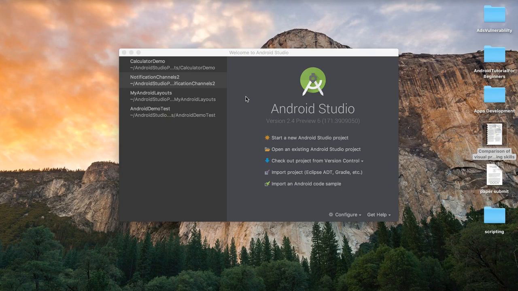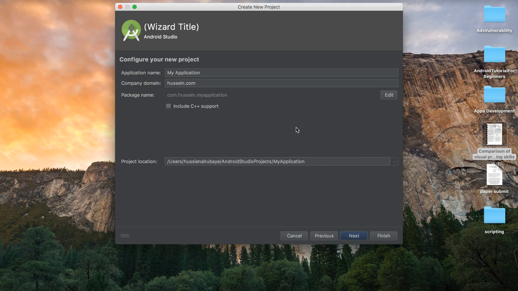Hey again, in this video we will implement a simple application to find a person's age. Someone enters his date of birth and the application will tell him how old he is: how many years, how many months, how many days. So yes, let's get started by creating a new Android application, and let me name it Find My Age, okay?